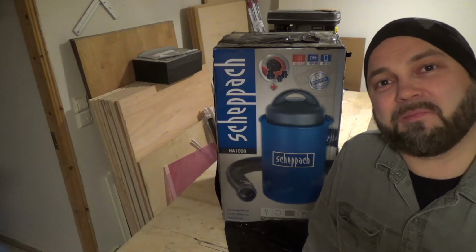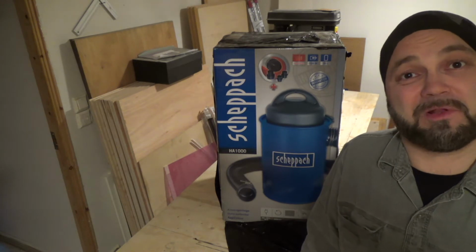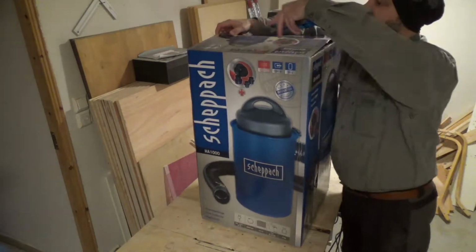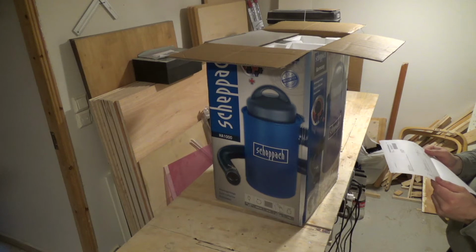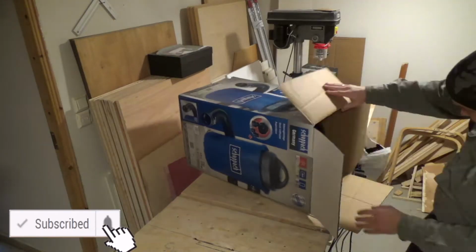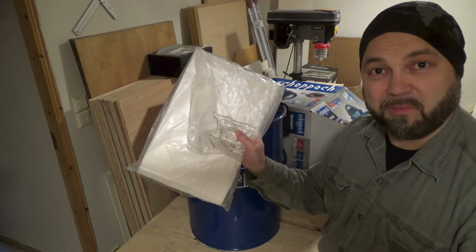So this is the Scheppach HA1000 dust collector, which I hope to use for chip collection. It has a 100mm hose and lots of step-down adapters, a capacity of 183 cubic meters an hour, and the bucket is 50 liters. And it filters down to 0.5 microns. Some additional paper bags.